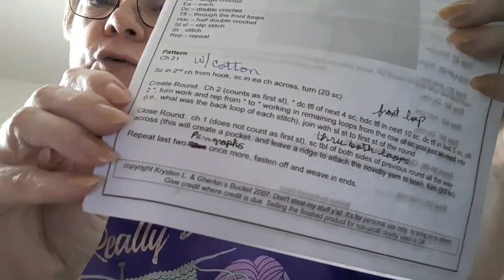Gherkin's Bucket from 2007. And her pattern is copyrighted, so I sent her a message through Facebook to get her permission to do this tutorial. Krysten gave permission for me to do a video. And since it's copyrighted, I wanted her permission. So now I have the creator's okay, so I'm going to make a tutorial.